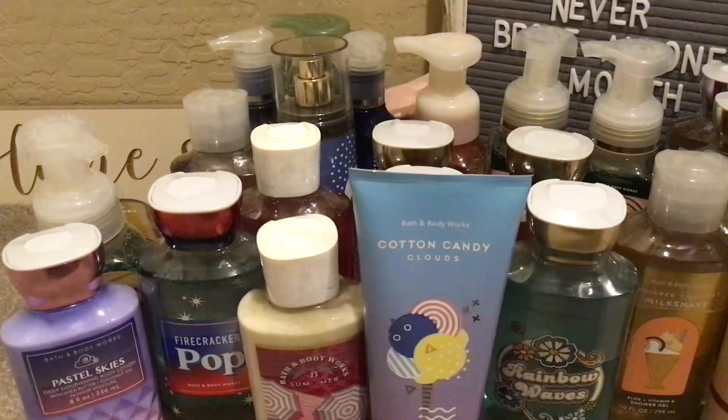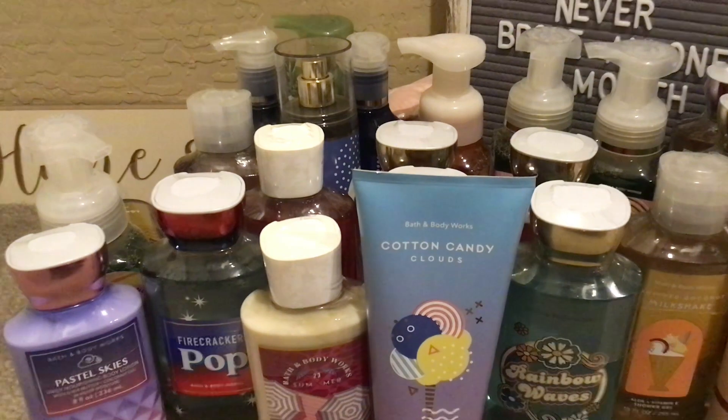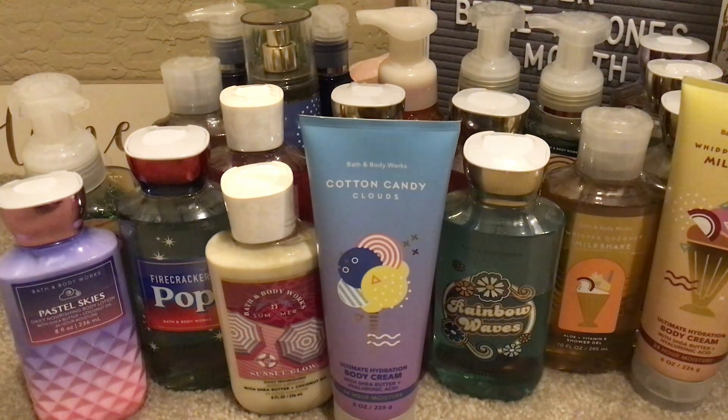When I bought this stuff it wasn't like an additional 20% off or something crazy plus free shipping, but I still got a good deal for all of that. No candles and I'm okay with that. I'm going to get this stuff put away — I'm stocked up on body wash for a while, which makes me happy, plus a few more soaps. I hope you're all doing well. I'm going to stay off the Bath & Body Works site — I don't need anything and we should be all set here for quite some time. I'll talk to you guys in my next one, take care.